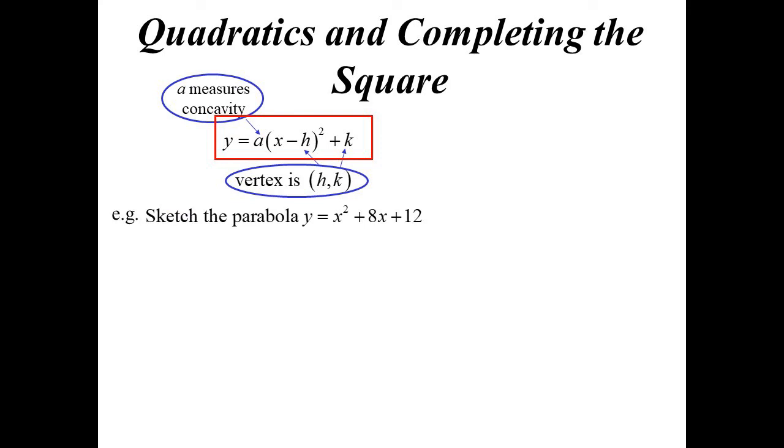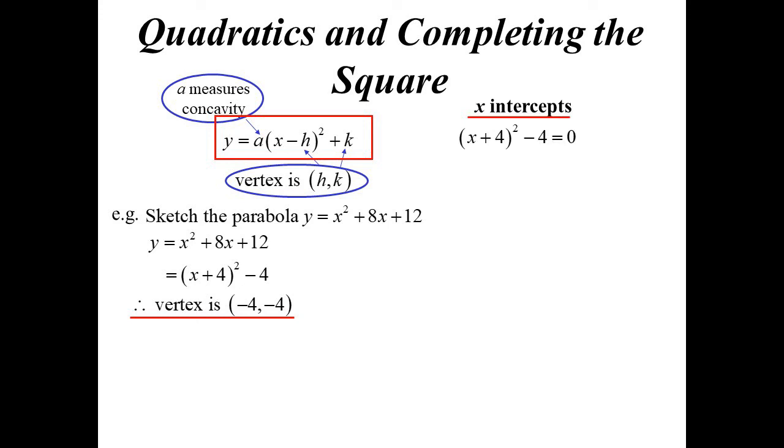This is the same example as yesterday. No, we're not going to sketch it again, but how I would use the completing the square idea to solve the same problem, find those features. So x squared plus 8x plus 12, I want to complete the square. I know that when we complete the square, we'll end up with x and then half the coefficient of x, all squared. So this one would be x plus 4 all squared. And of course, that gives me 16. So to bring it back to 12, we get negative 4. So now it's in that format, I can just look at that and say, well, the vertex is minus 4, minus 4. So that's one advantage of completing the square.